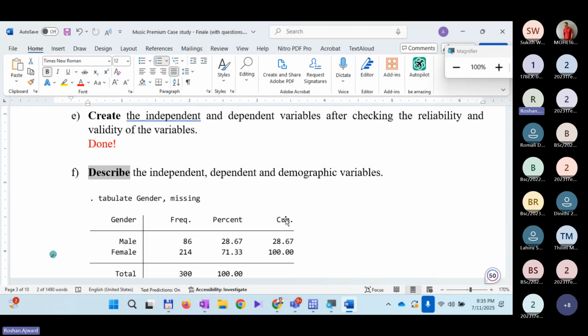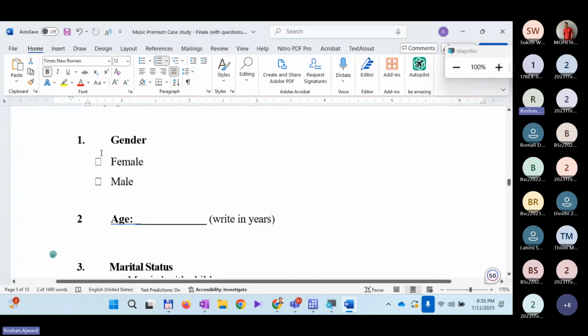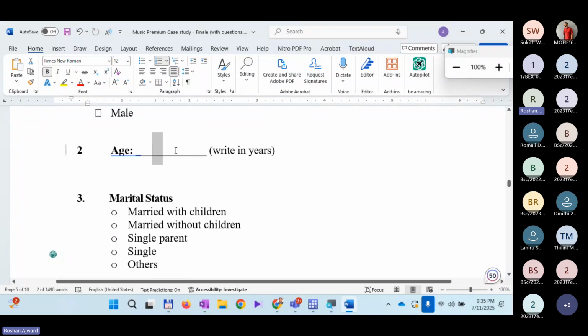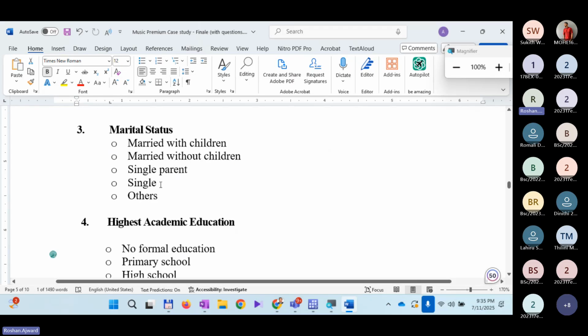It's a frequency analysis. If it is a continuous variable like age in this case, now how to know whether it's that type of variable? You won't see the variable. You can say gender is a categorical variable, frequency analysis. Age is a continuous variable. Sometimes it might also be given as a categorical variable, and here it's a continuous variable because we have to write the age.